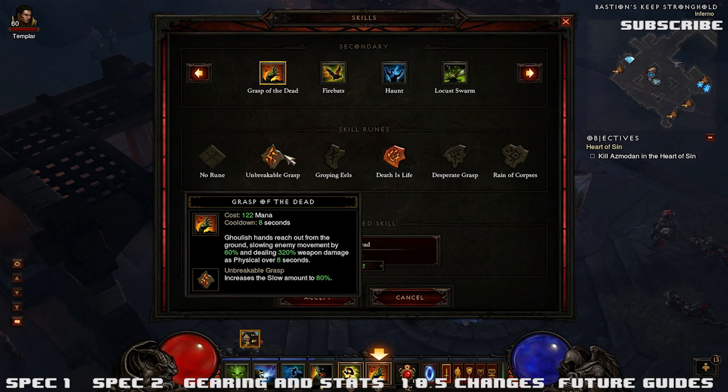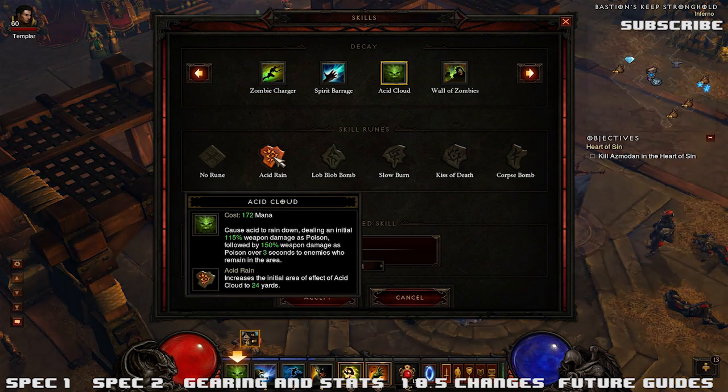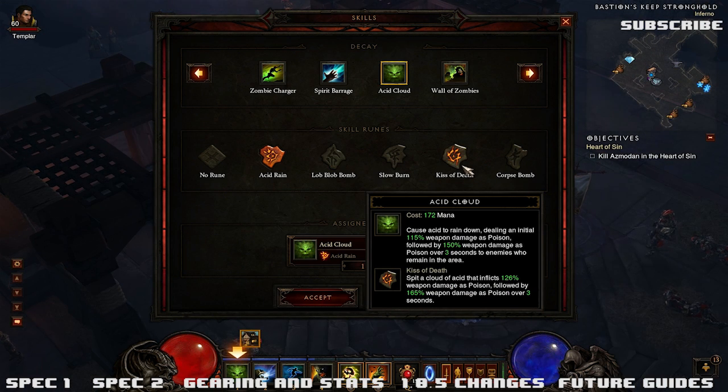And then you can use Unbreakable Grasp, but I don't see the need anymore now that you have pets. So then Acid Rain, like I said, this is my complete personal preference. I use this because it does hit way more mobs, equaling more DPS most of the time. But you can use kind of like Lob Bomb, which leaves the users behind doing nice damage. Really good for elites when you have like 6 or 7 of those out, or 5 or 6. Sorry, it's crazy damage. And then Kiss of Death.